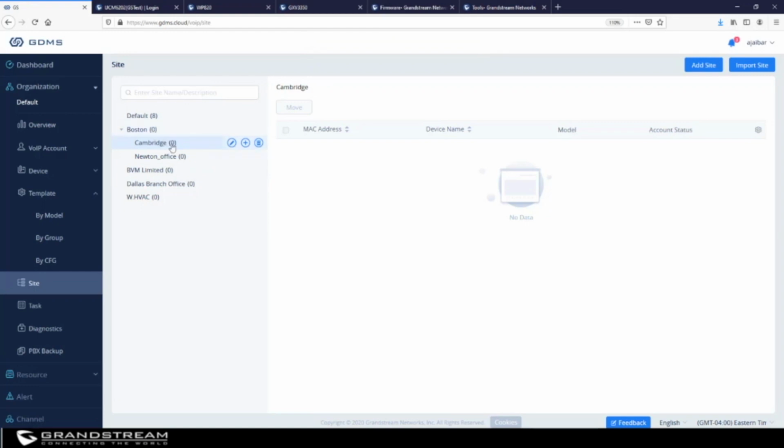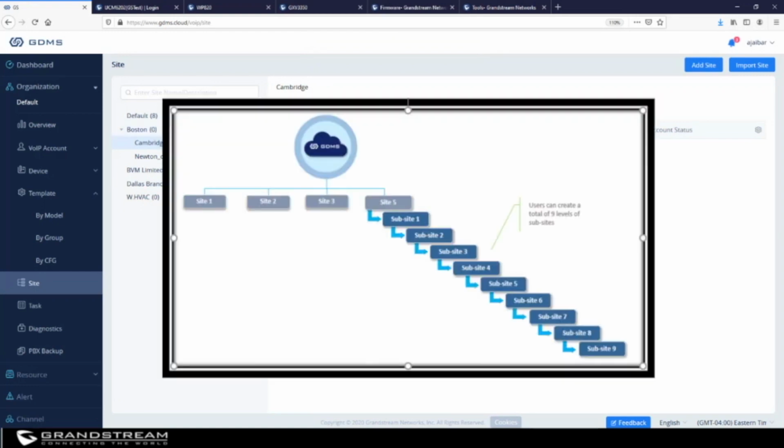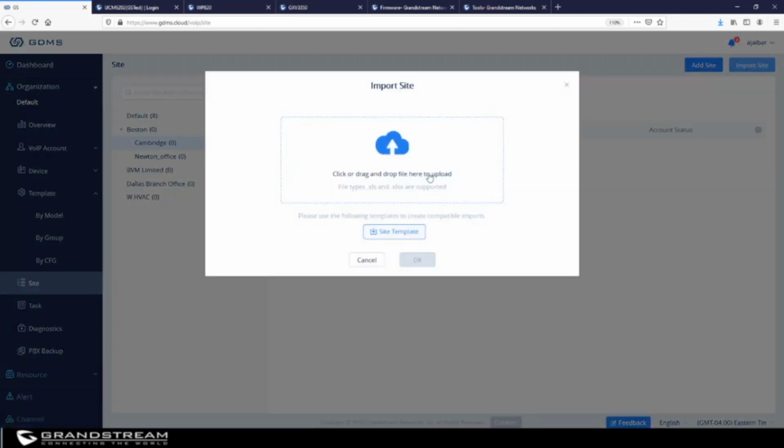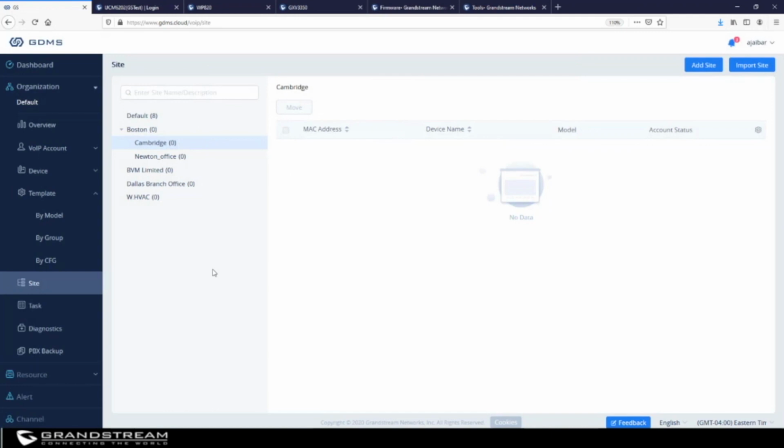You can go down 9 levels of subsites from the main site. In other words, you can create a subsite within a subsite up to 9 levels. In case you have many sites, let's say you have 100 sites, you want to upload them to the GDMS profile, you can use the same thing. Just download the template, fill it out with the information related to your sites, then import it back to GDMS.